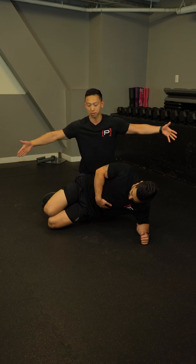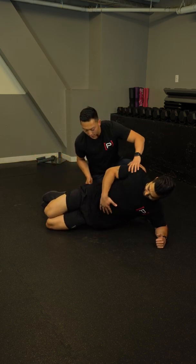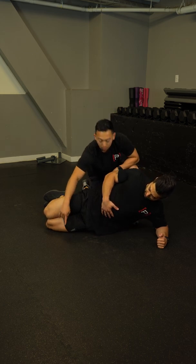So you have to make sure that they're starting far enough away. So go ahead and get down, shoulder goes away, and then here you can tell them to drive their hips forward, drive their hips towards you, towards the camera, while they're driving their knee into the bottom.